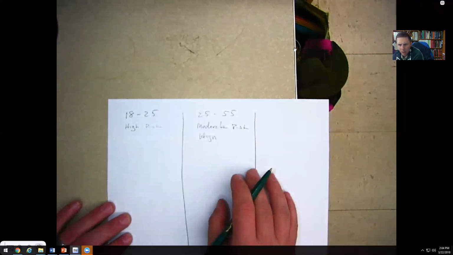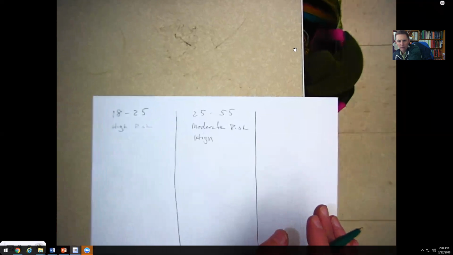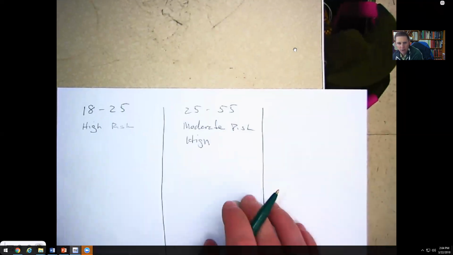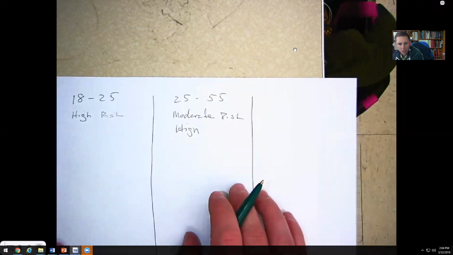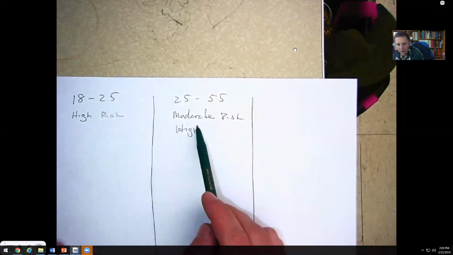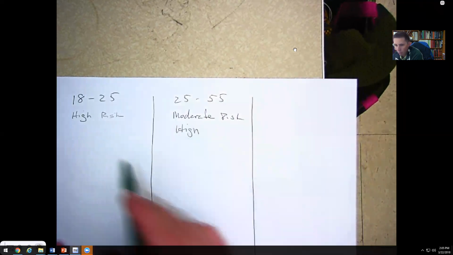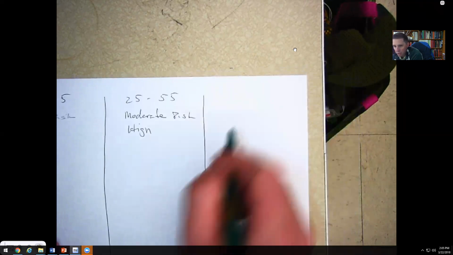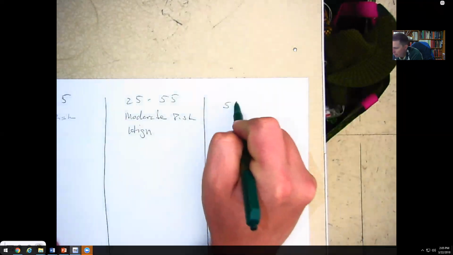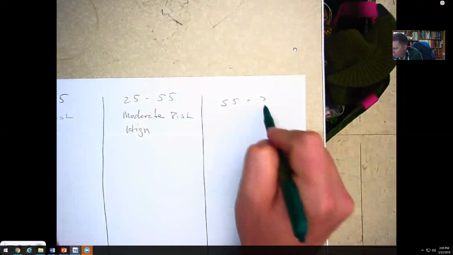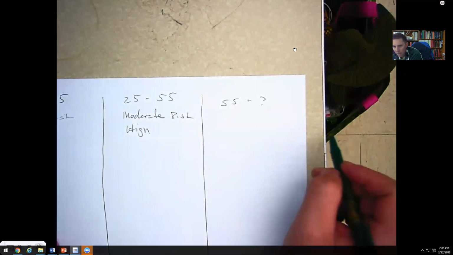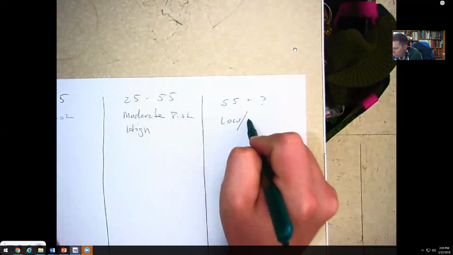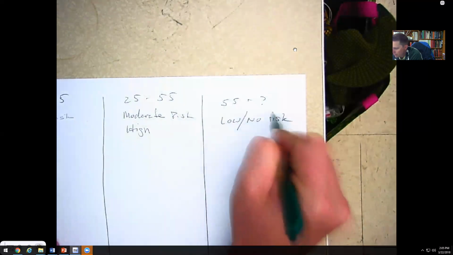Okay. And let me zoom in on that for you. It's literally just trying to figure out what your age ranges are. So if those are mine, high risk here, maybe moderate to high risk here. This is just me. Maybe you're low risk all the way across. Maybe yours is 18 to 30. I don't care. Then this one's going to be, for me, 55 to question mark. Some of you gave me till 80 or 83. Thanks for that. And then I'm going to say low to no risk.